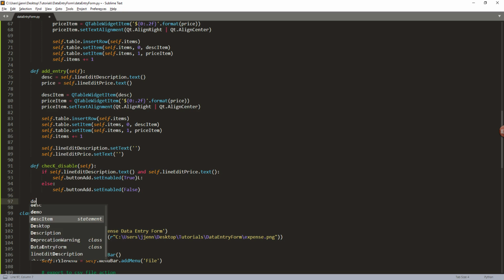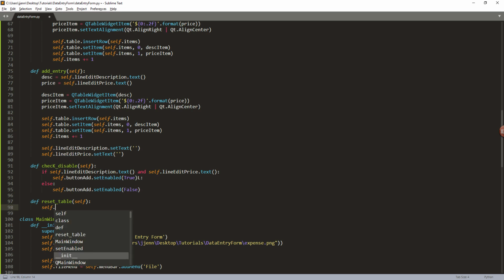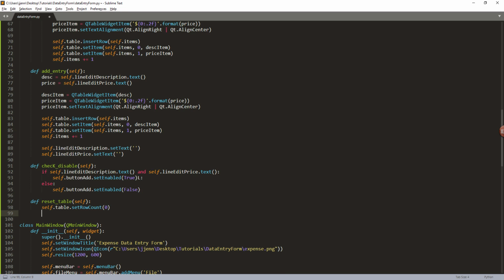And this one's going to be the reset table button. So let's call this the method reset table. And we're going to set the table row count to 0. And we'll set the items attribute back to 0 as well.